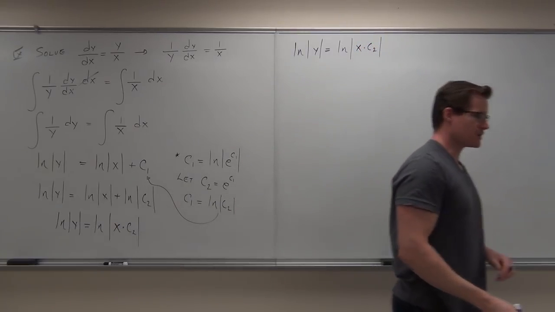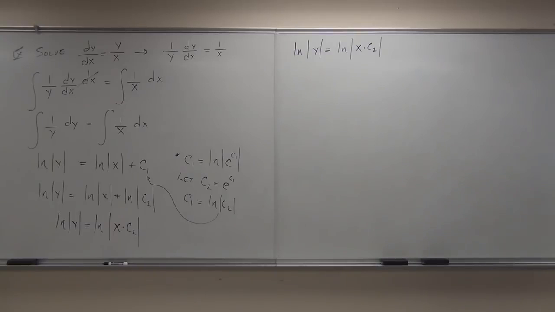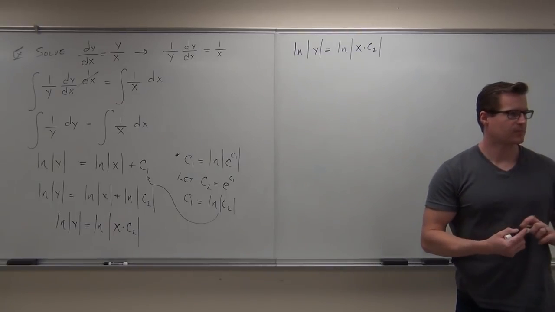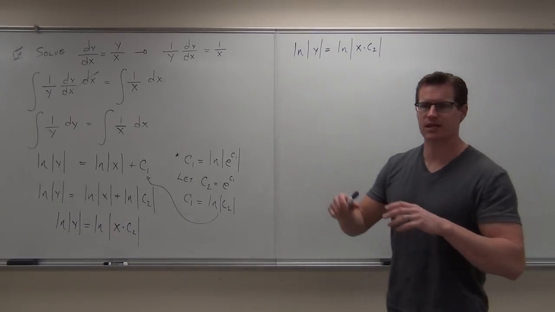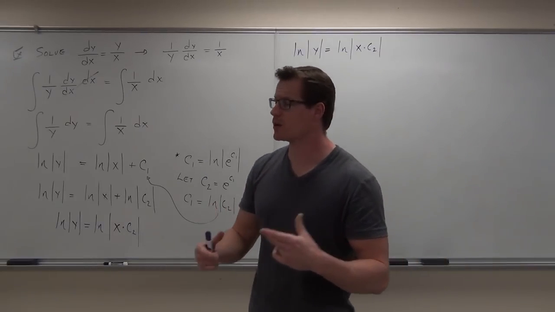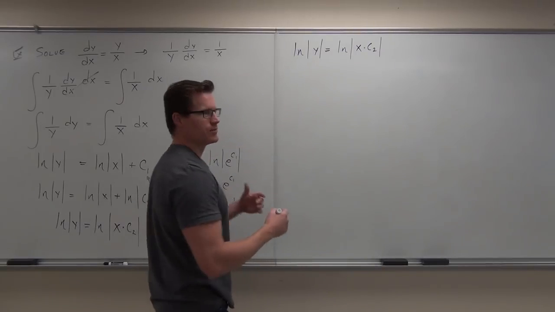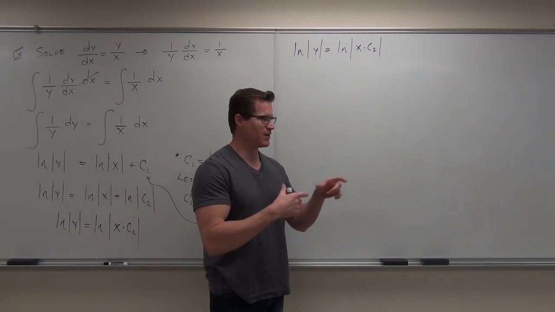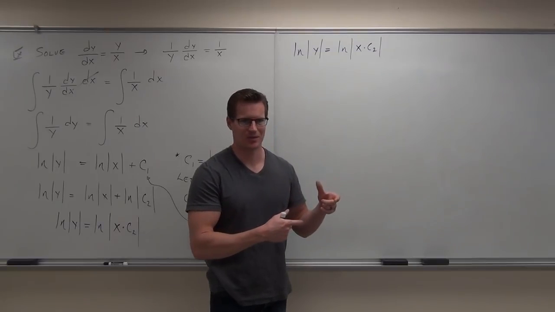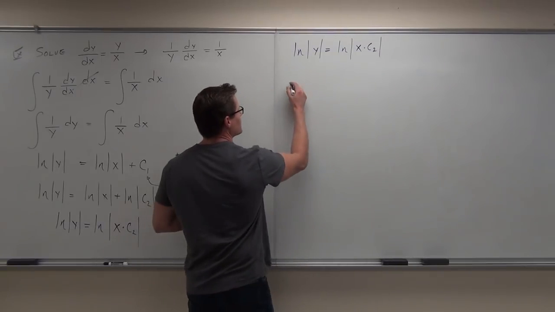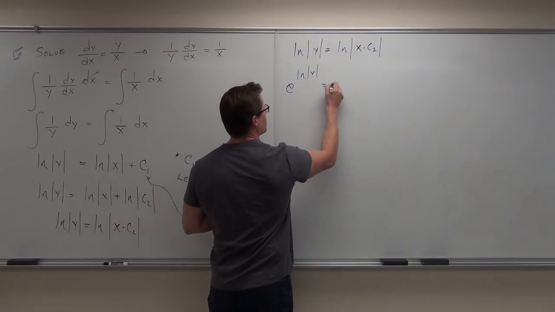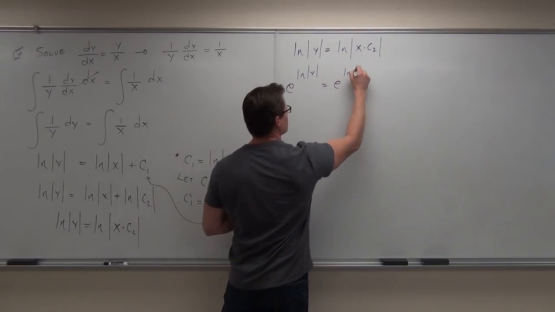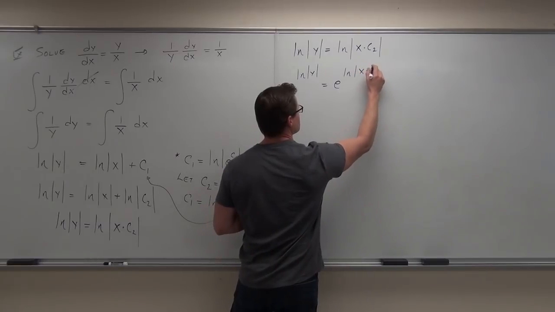Can you tell me the next step that you guys would do if you had this problem? What would you do? Multiply by e. Move them up to the exponent of e. Very good. We'll take this and treat them as exponents upon e on both sides of our equation. Every time you have ln on both sides, you go, wait a minute, I don't like ln on both sides. I want to do e to the ln of absolute value of y, and e to the ln of absolute value of x times c2.